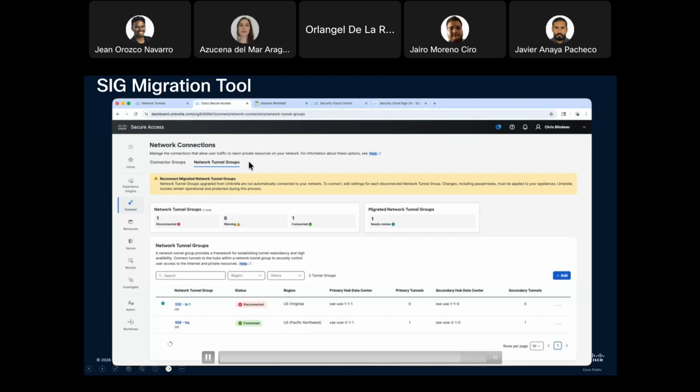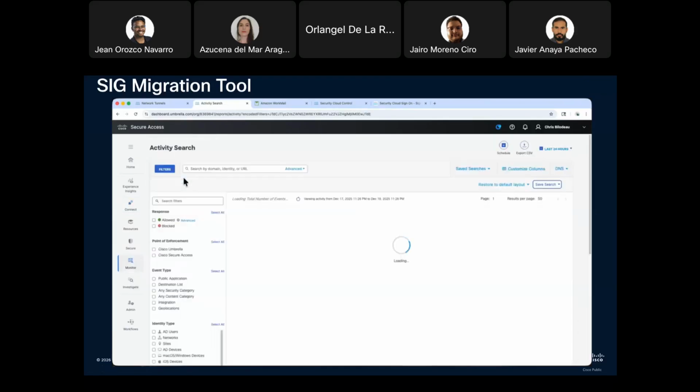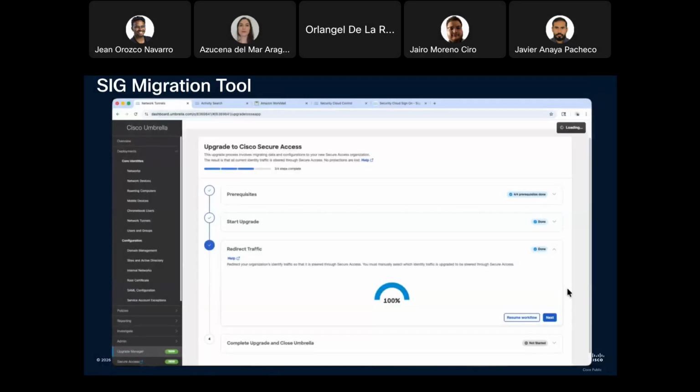Now, after that, this is the most complex part of the migration with tunnels. And then when you go to activity search, again, point of performance, Cisco Secure Access. If you have the traffic here, okay, that's fine. You get migrated, right? And now you reach 100% of the redirected traffic.